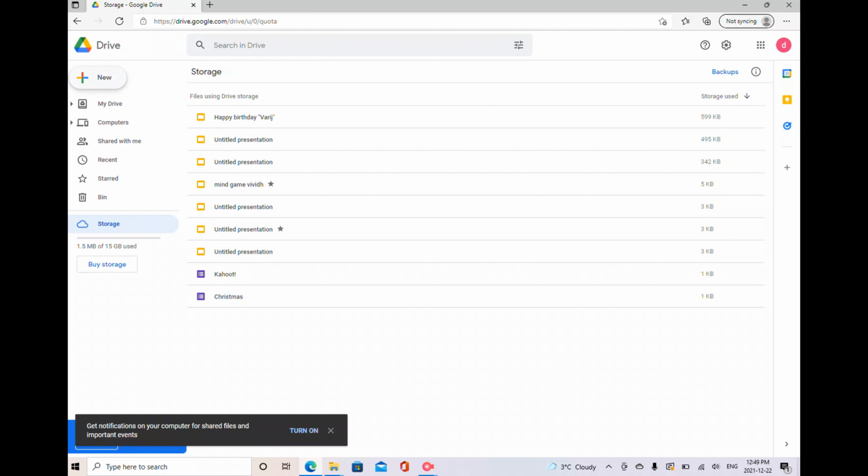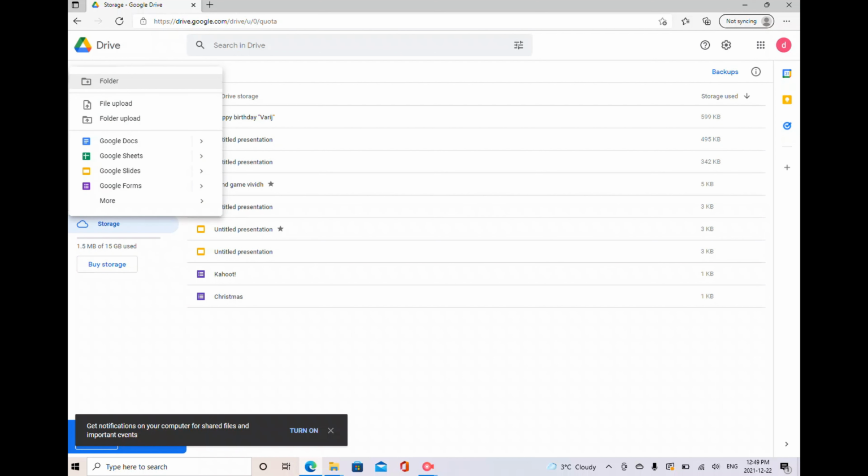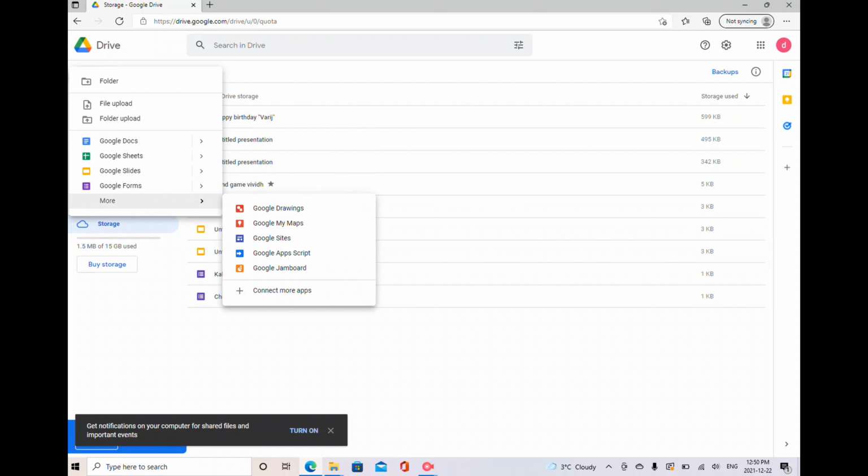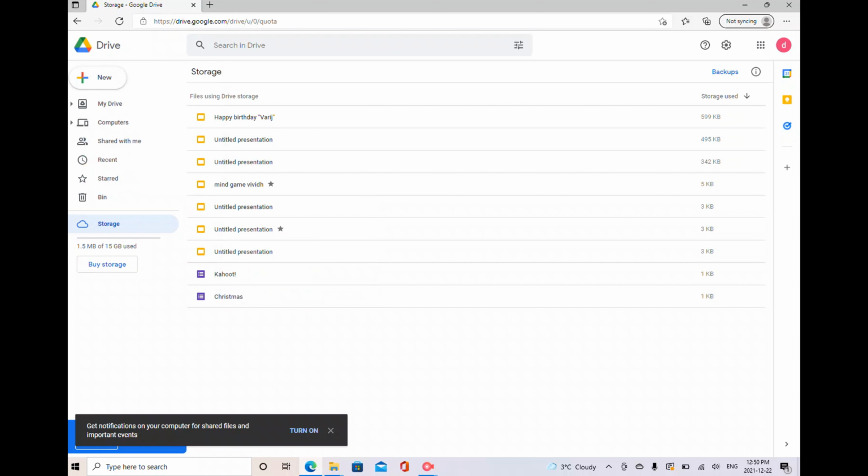And then there's this New button with an add sign. You click on it, and then you can make your very own folder, or you can just upload a file. That's how you would usually upload a file, but what you would do is just download a file and then upload it in Drive. And then there's Folder upload, where you basically do the same thing with a folder. And then you can just save any documents, sheets, slides, forms, or more stuff like these. And that's pretty much it.